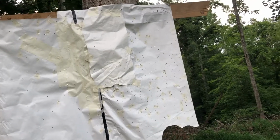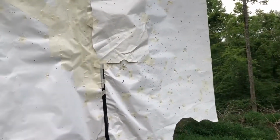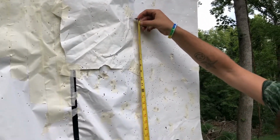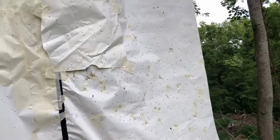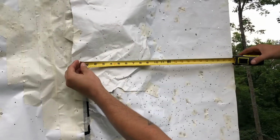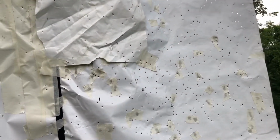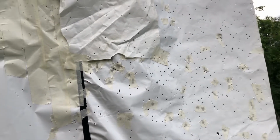You want to measure it? Yeah, we can. It's right here. From right there to where they start getting real skinny, it's 25 by, we'll start at the edge of the paper, 25 by 22 and a half, 23, something like that. So right on par with the 10. Now the density isn't as great as the 10's was, which makes sense, there's a quarter ounce less shot between them.